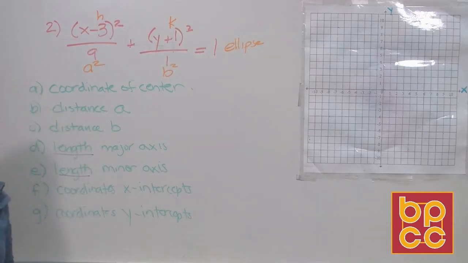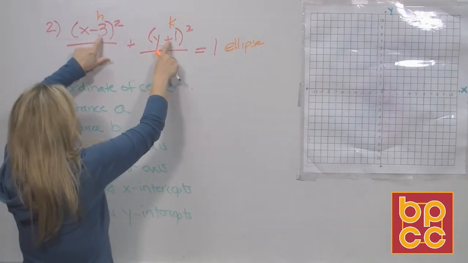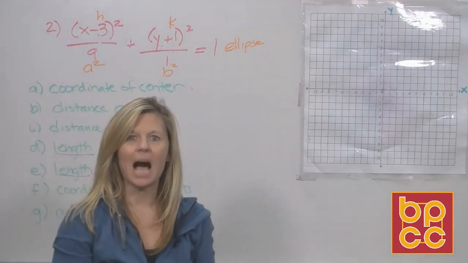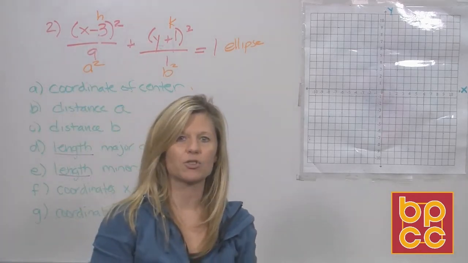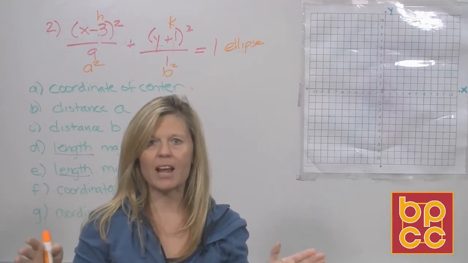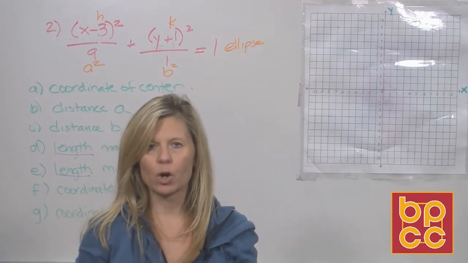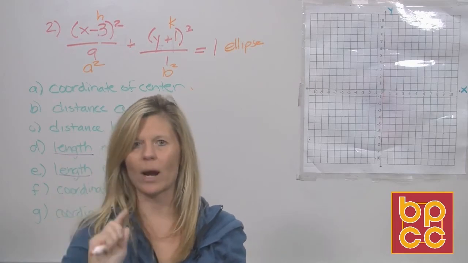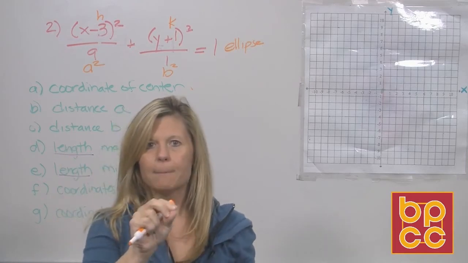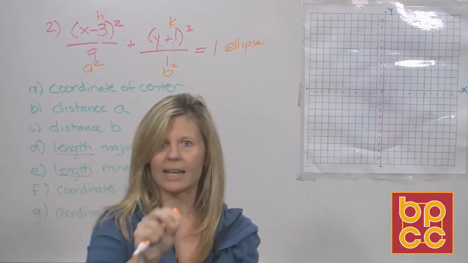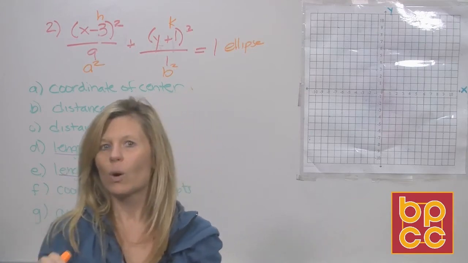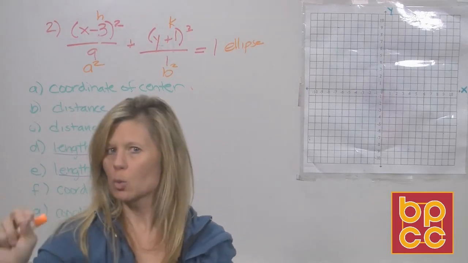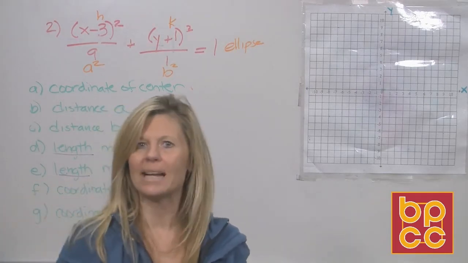Now, we talked about this with the circle. What you see is not the correct numbers, because they were made the opposite, the additive inverse. The general standard formula for an equation of an ellipse and a circle has x minus h squared. That minus means whatever h was got to get changed. And y minus k squared. So whatever k was, that minus made it change.